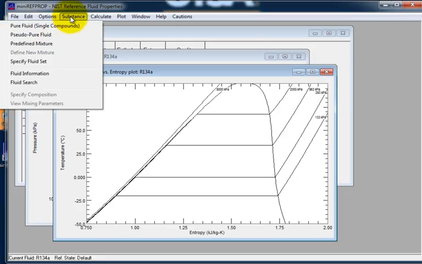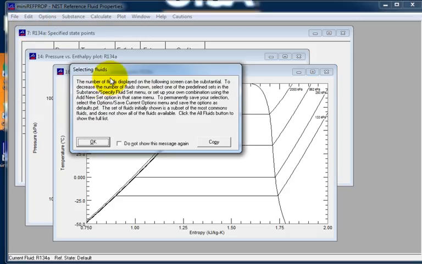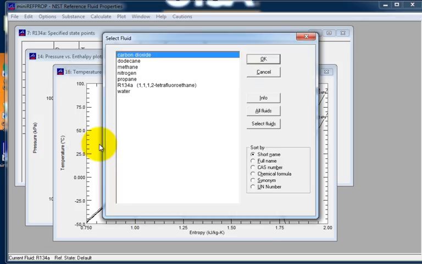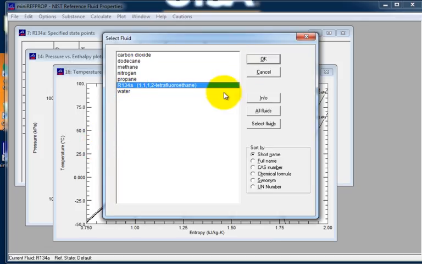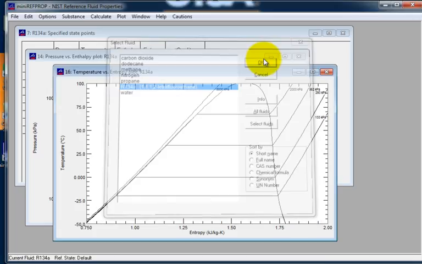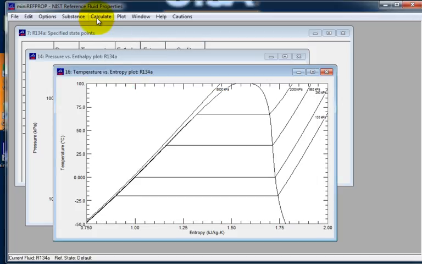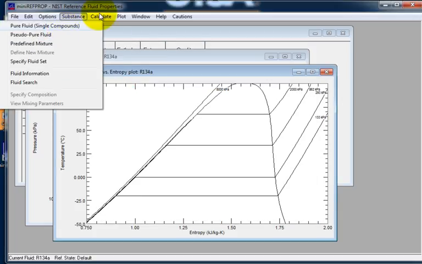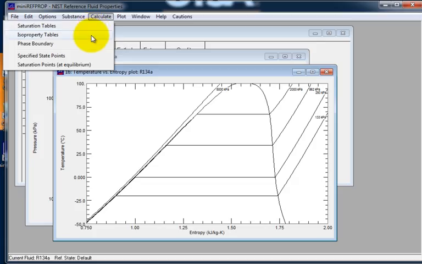Now the substances. There's a lot to select, but let's go ahead and just select pure substance. They warn you that this list could be long, but you've got the student version, and there's your list. So refrigerant 134A is the one, or water, etc. And then you would just say, okay, let's do it. And then you can calculate. You can get a bunch of information in a table, make tables of properties, or at a specific state.